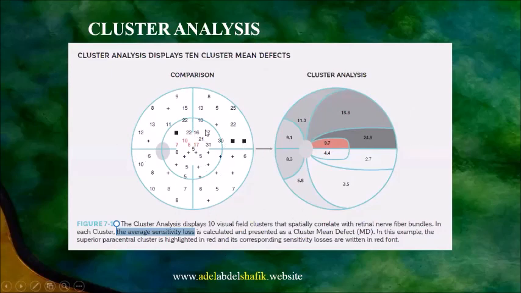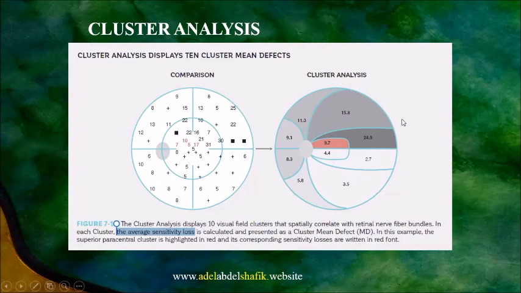This is what would appear in the comparison printout. The plus means that this area is within the normal value of 4. Meaning if any of these areas is -1, 2, 3, or 4, they don't write these numbers. No 1, no 2, nothing. You just write the plus. But starting from 5 difference, they start to write the value. This is individual dots. This is the one we are accustomed to receive.